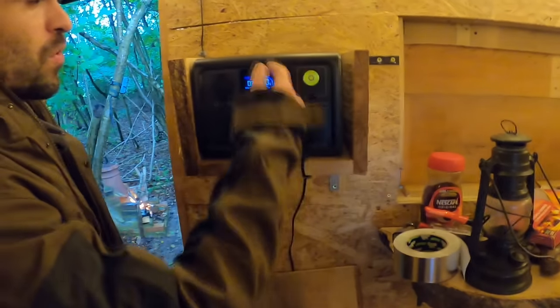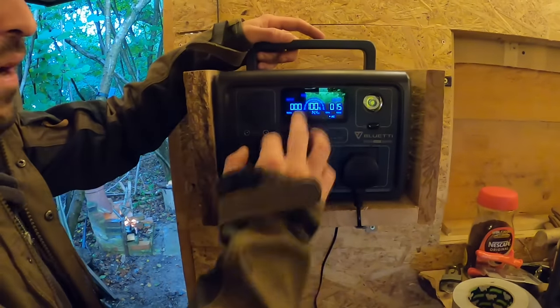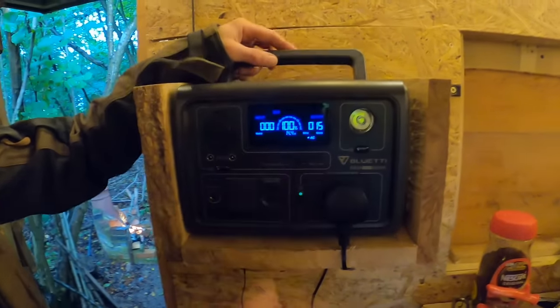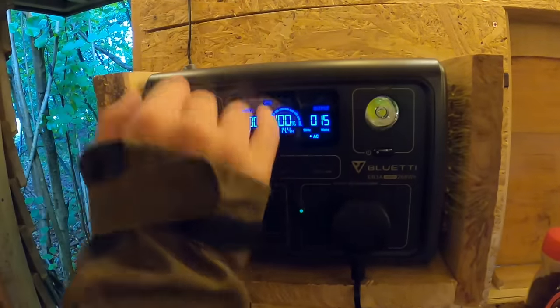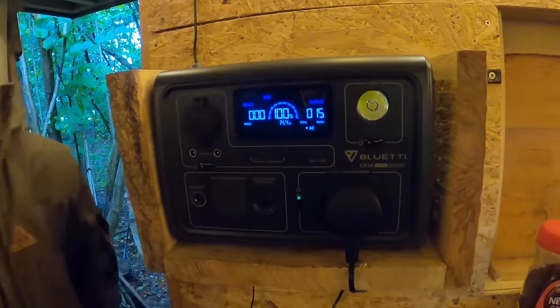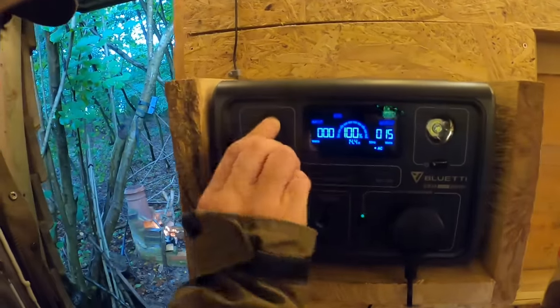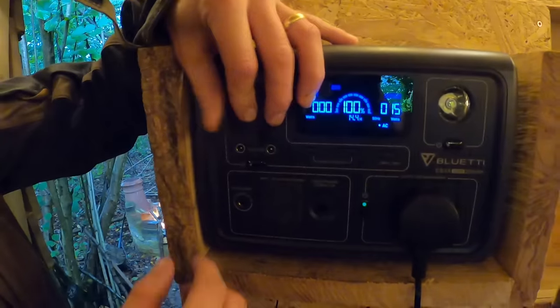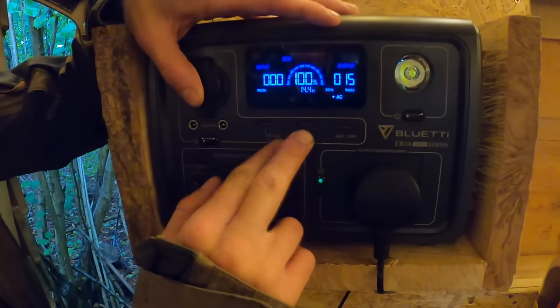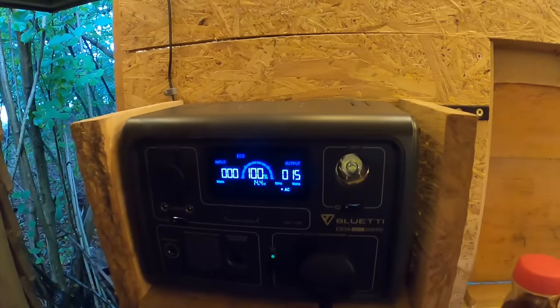I just light it with this little portable battery, which I can lift out and take away. These lights are only drawing 15 watts, so it says it's got 14 and a half hours of battery running these lights, so I'm not in here for 14 and a half hours. And what else do you run off of that? There's a 12 volt DC output there, there's USB-A and a USB-C. And there's a wireless charging thing up here for phones if I need to.